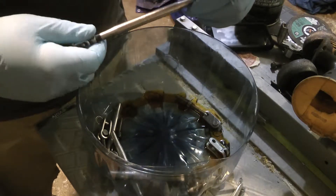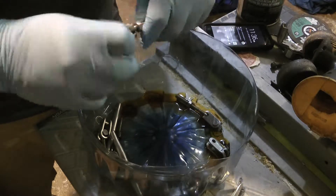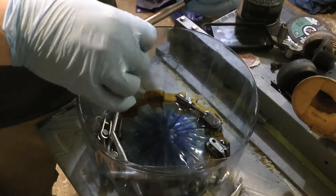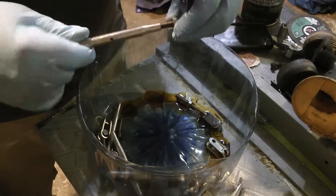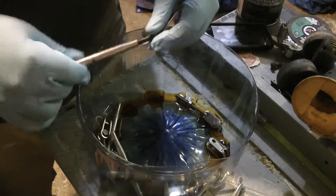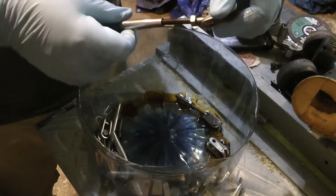This one I think is fairly good. I know this side — this side is a little seized, or this side is loose rather, this side is a little seized. So I'm gonna see what I can do with this. And then I'm going to take a wire brush maybe and try and clean up the threads. Anyway, we'll see how this goes and I'll let you know at the end if I'm successful or not.